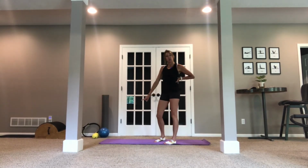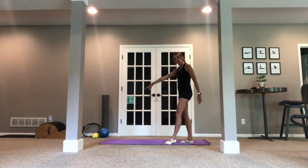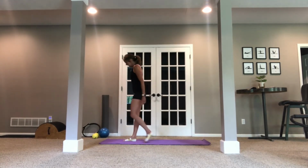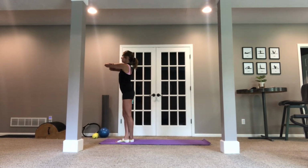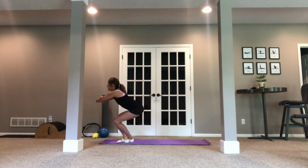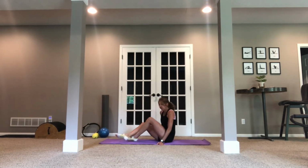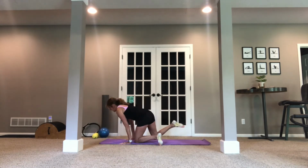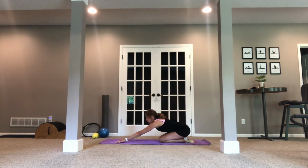So if you don't have it rolled out already, let's grab your mat and come to the front of the mat standing. Let's cross one leg over the other, one arm over the other, and just guide yourself down gently to sitting. If you fall, that's okay. Let's swing those legs around and come down into a nice child's pose stretch.